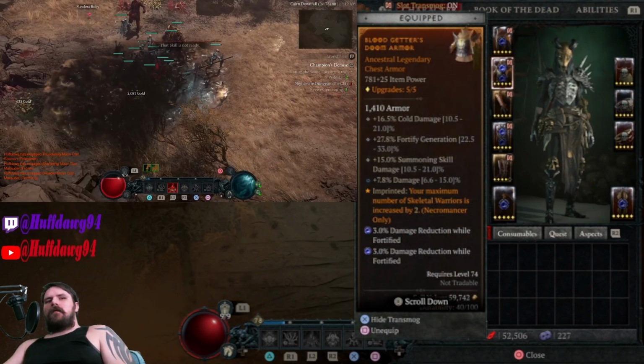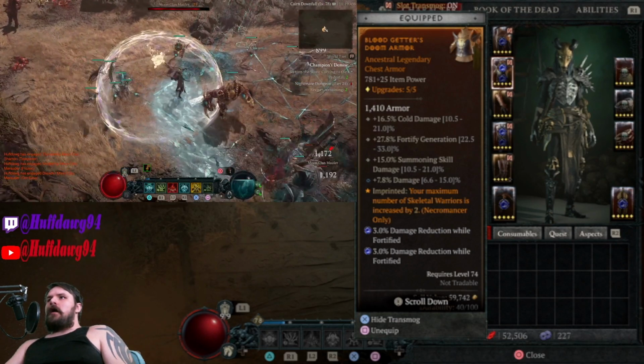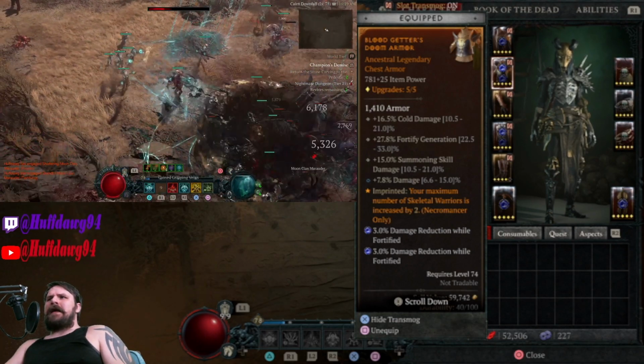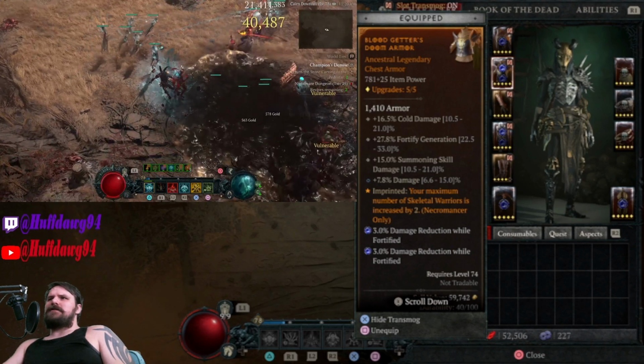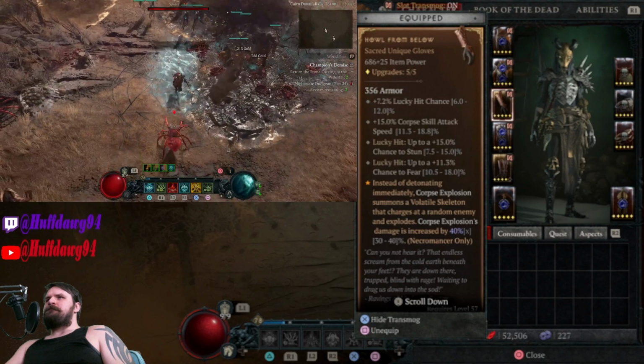Coming back to our armor now, we have increased skeletal warriors by 2. It's a decent roll. We have flat damage, summoning skill damage, fortified generation, and cold damage. A lot of damage coming out of our chest here.